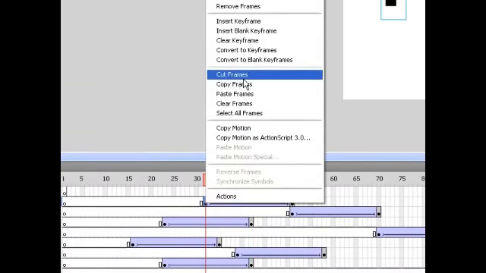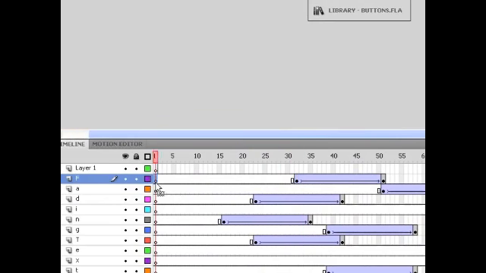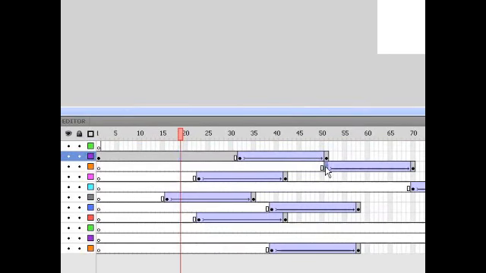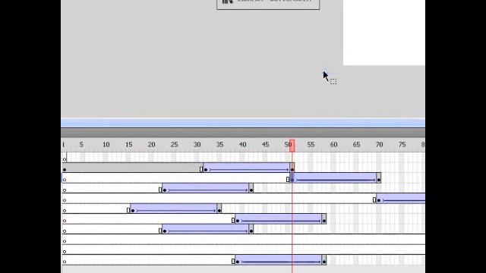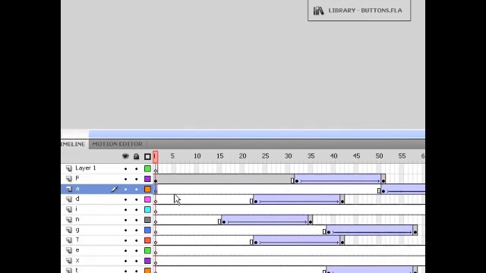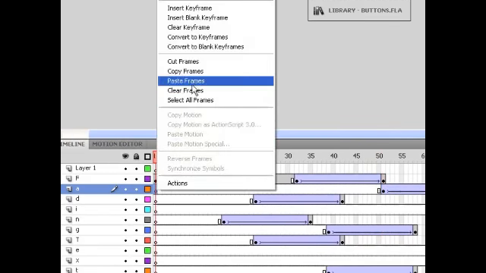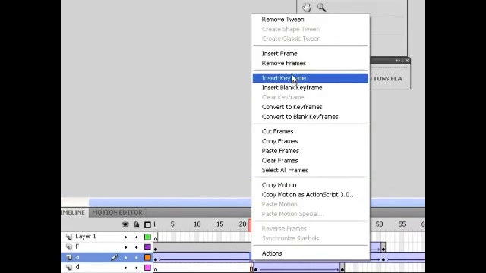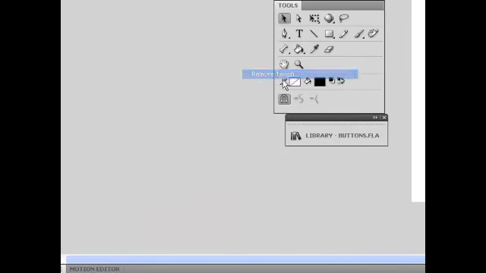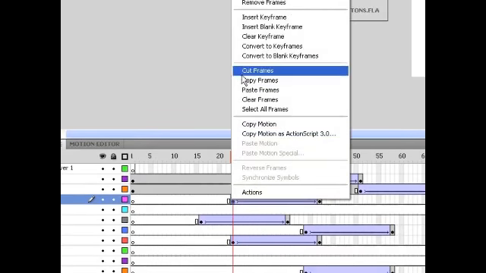So I'm going to select the first keyframe in our little series, and I'm going to copy that frame, and then I'm going to paste it into the very first frame. Then I'm going to remove the tween that's left over. Okay, so I'm copying that first frame. So right click, copy the frame. And then I'm going to the first frame in the series. I'm going to right click and I'm going to paste the frame. Now the tween comes over too, so you've got to right click in there and remove the tween. So we'll right click and remove the tween. And there we go.